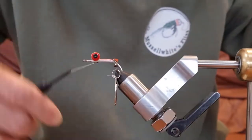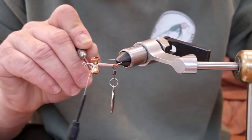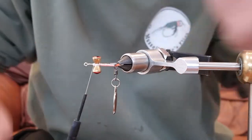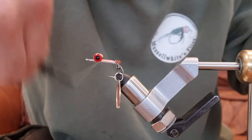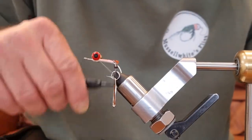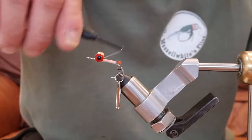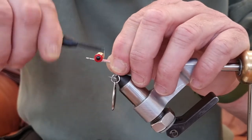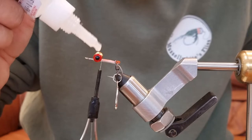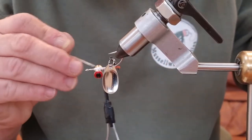I'm going to come around and make sure these are straight — you can see they're all wonky. If you want the eyes to go back straight, go to your left with the thread and it will drag the eyes back. When you go around one way you'll see the eyes begin to turn, so if you need them to turn in a specific direction just go the opposite way. Once I'm happy, I'll do some wraps over the hook shank and under the eyes to seat them nicely. A little bit of super glue — I always glue eyes and they've always stayed on.